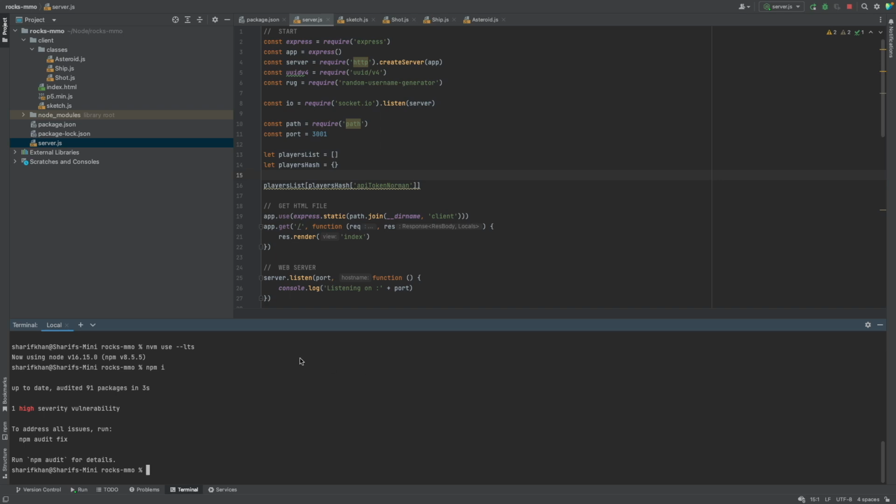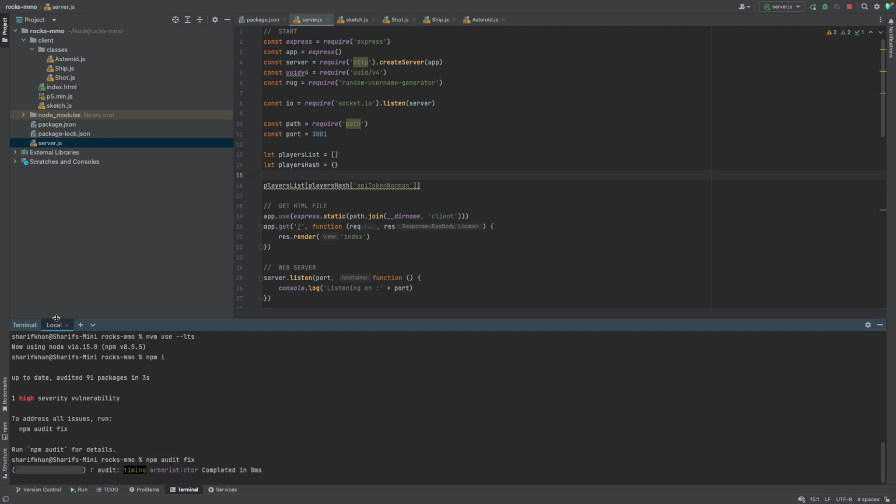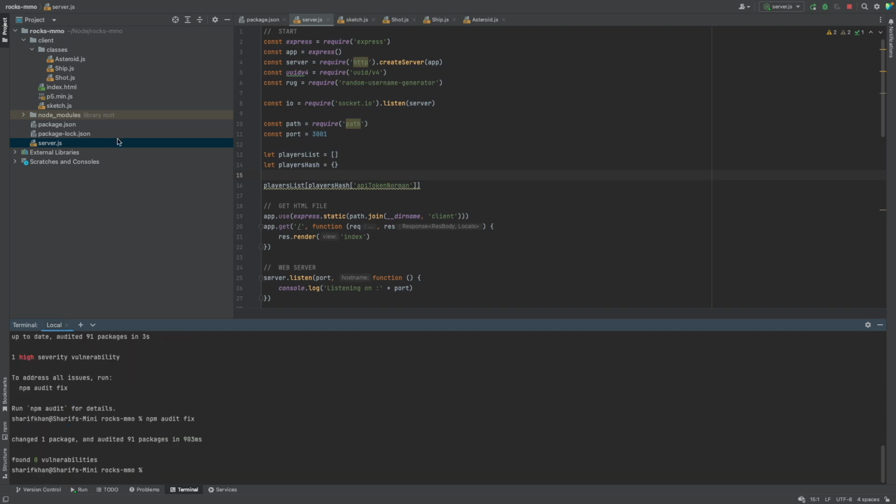Okay, yeah, I think I might have done this last night just in anticipation of this. However, we do have a high severity vulnerability. Let's just see if we can fix that. I'm not sure which package that might be from. Did that fix? Oh, it's fixed. Okay, cool. No vulnerabilities. All right. So we're good there.